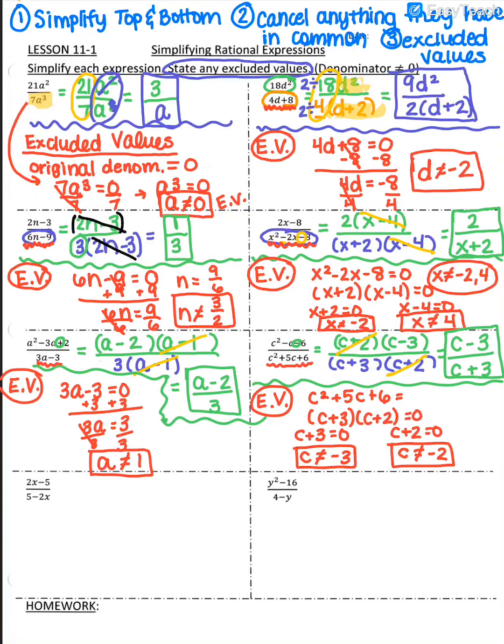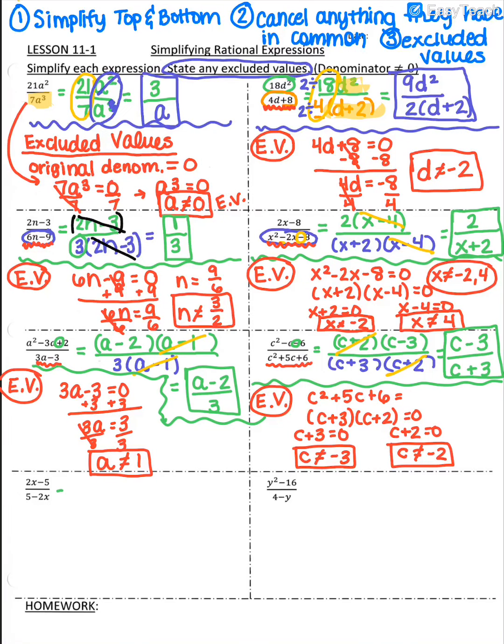Okay, so I'm going to simplify on top and bottom in both of these. As you can see, they're going to be a little bit quicker just because they're not as long. We're not going to be doing anything too complicated, but these are both kind of a special case. So on the top of the next one, the 2x minus 5, there is nothing that I can do with this thing. I'm going to leave it alone.